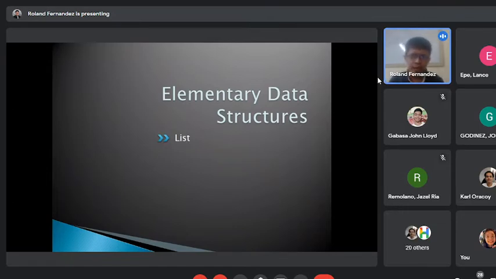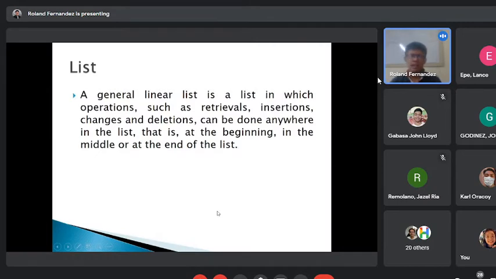So list is probably around 1.5 hour or 2 hours. So we'll try to take around 1.5 or murag duda na ko 1.5 or 2 hours. Sige. We're going to implement all. So let's proceed. So a list, although we have already implemented a similar approach with array and also linked lists. So let's try to focus on the specific list.